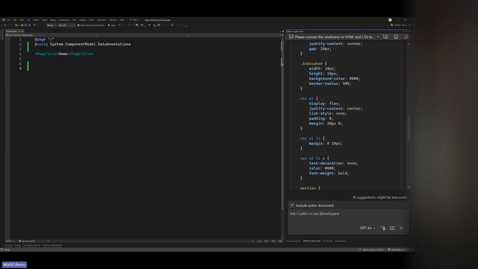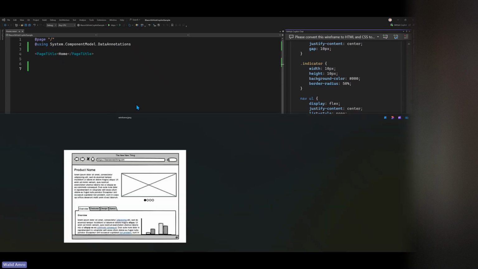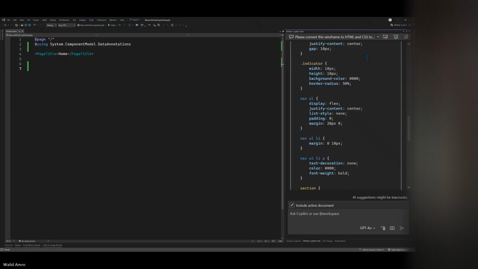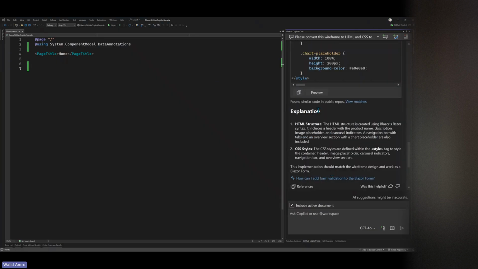And I just want to show you the wireframe. Here's the wireframe that I just downloaded from the internet. I wanted to do this mock design that one of my designers did for me. Or I did it, or a developer. I see a lot of developers, and I used to do this as a developer as well. So wireframing and showing it to the team, if we don't have a designer, for example, and they say, oh, this looks good, before I start doing the HTML, because I don't want to take a long time to do it, and then they tell me, hey, this is not good. So let me see now what we can do here.